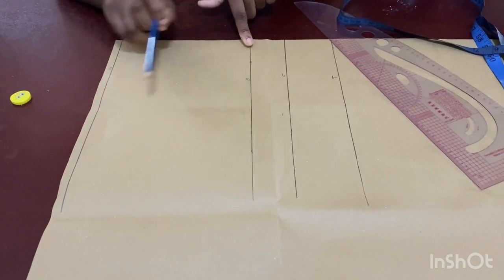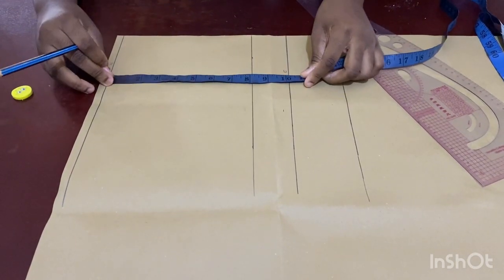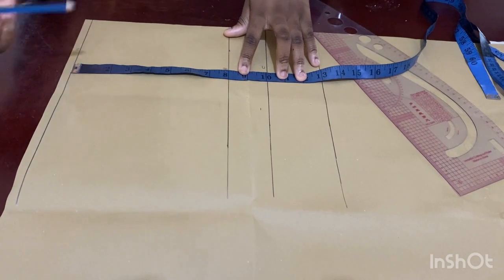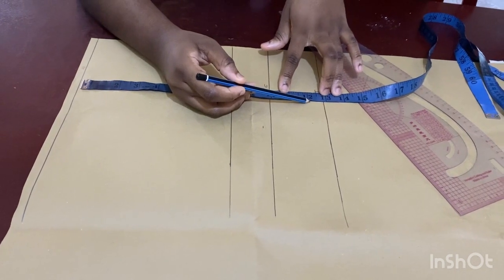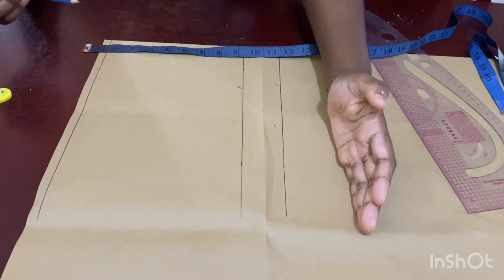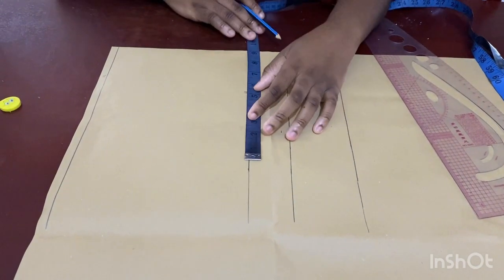After that, I marked her waist to her hip which is at 8, and her waist to her crotch which is at 10. Her hip is actually 40. How you get the crotch line is just divide your hip measurement by four — so if your hip is 48, divide by four and your crotch is at 12. Three inches below your crotch line is almost always your thigh line, so that's where the length of the pants stops.